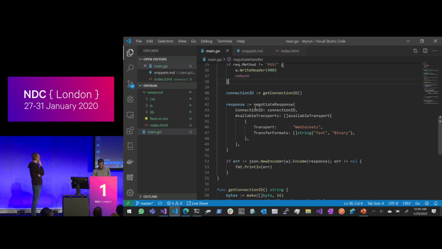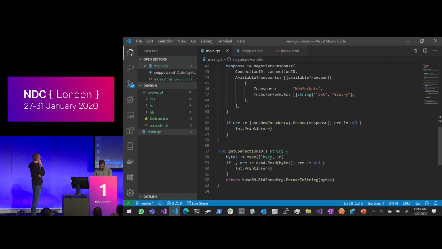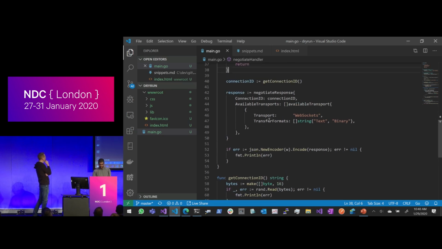The connection ID can be anything. We generate a random crypto hash for security reasons. This is the connection ID? Yep. So the ID will identify your connections for future usage, like when I want to talk to that connection. This ID is actually generated from the server side, and the protocol doesn't specify the format. It can be anything? It can be anything. It's just an opaque string?